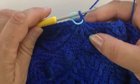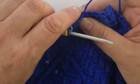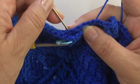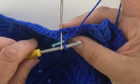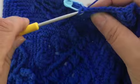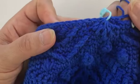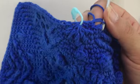And of course it's very important to remember to skip the stitch behind this DC star. So we would skip this stitch because we made the DC star instead, and then we work into the next stitch. In my case that's single crochet here, could be something else. So that is the DC star.